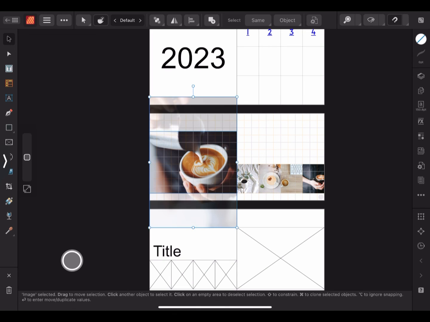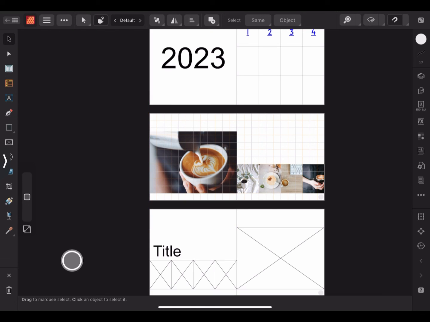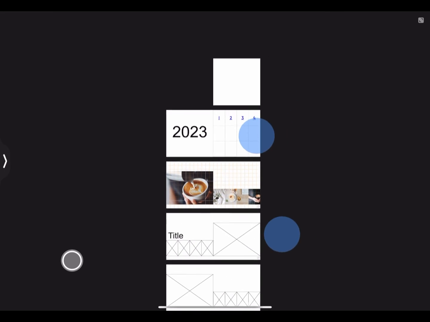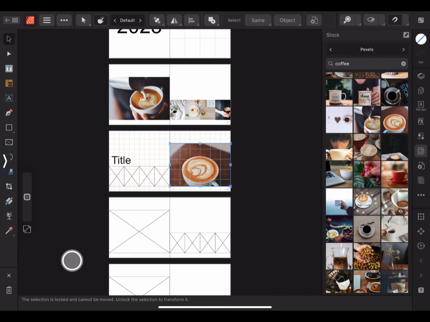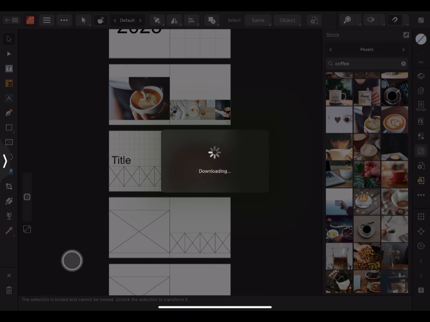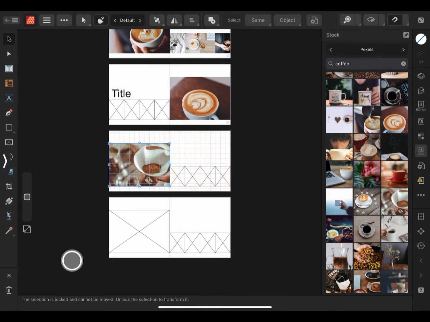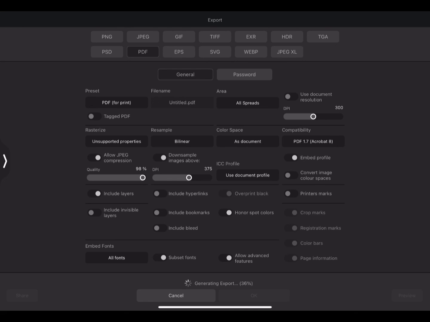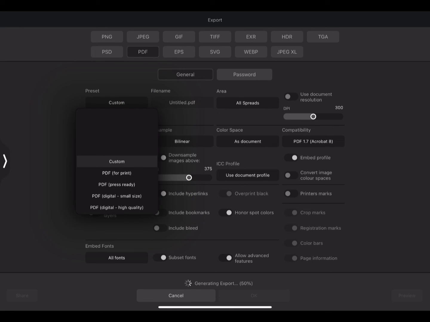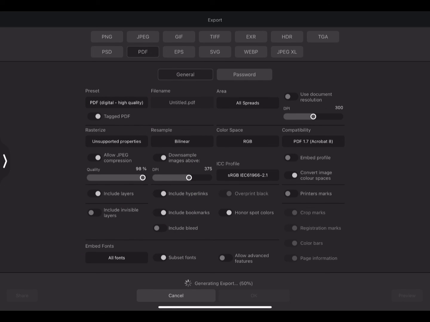So we're going to export, and I should have at least put a hero. Okay, let's put a hero. That way we can determine if there are actual changes going on. So now each of our hero graphics is filled, and we're exporting this PDF. So we want to make sure we include the hyperlinks. It's not going to for print. So let's just say I want this as a high quality document. Let's say I want it at the smallest quality document, because that would be the point. It's going to export to 72 dpi, but I could adjust that. It's going to maintain the hyperlinks, which is what makes this work.